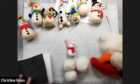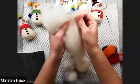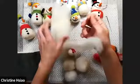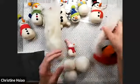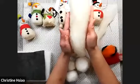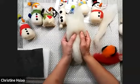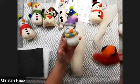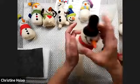So let's take out the wool from the package, and I would like you guys to take out a little bit of white. Let's do white first, because this extra we save a little bit for later use in case, for example, you want to do some decoration or something. Okay, just a little bit. For the rest of the white wool, now it depends on you. You like the small top head and big body, or you want the top head and body the same size, up to you.